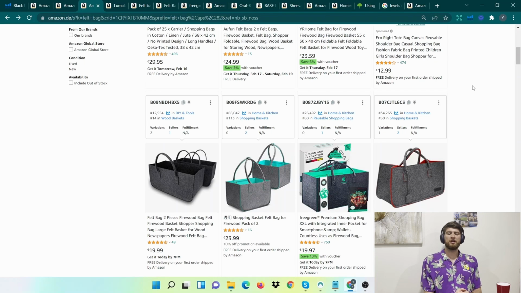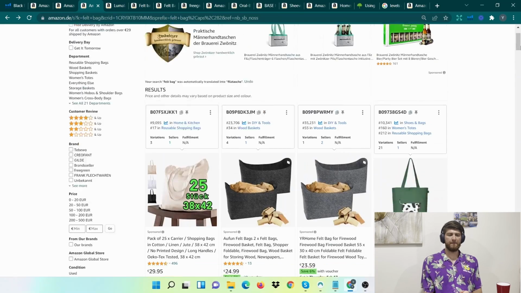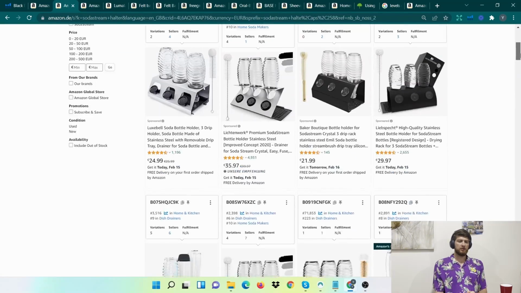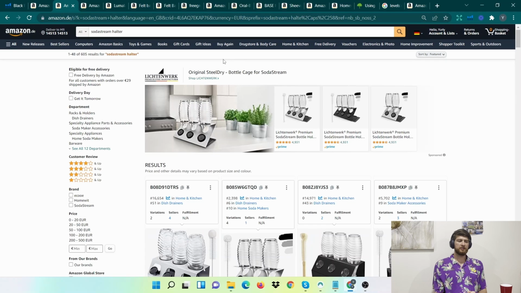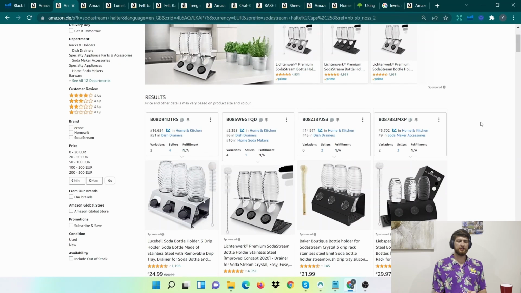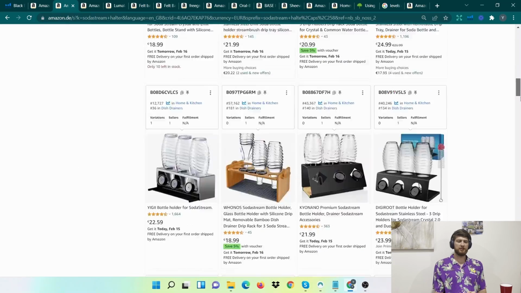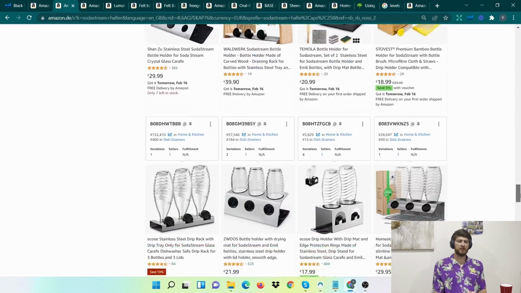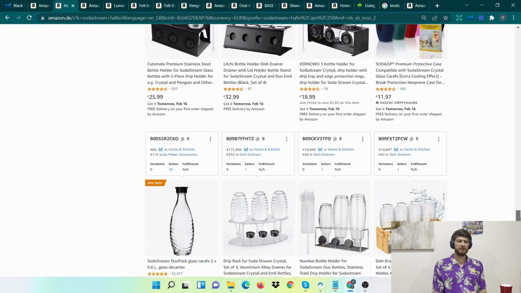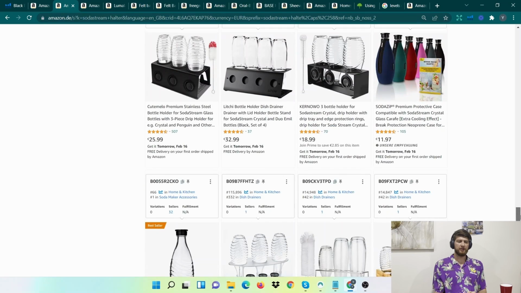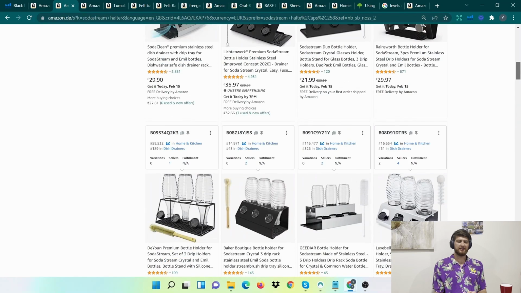Let me show you a second example. The main keyword in this niche is soda stream rack holder, bottle holder. What we can see when we scan the first pages is that most of these are made of stainless steel.